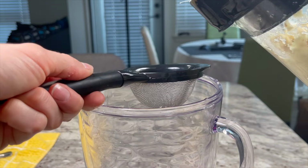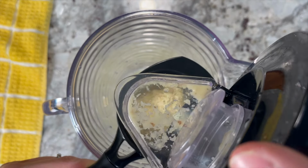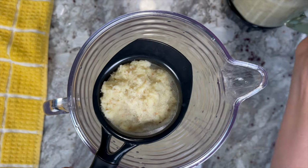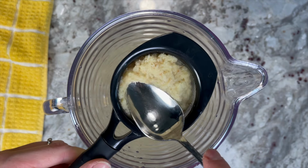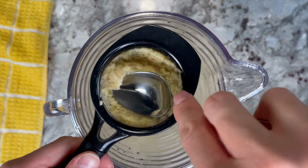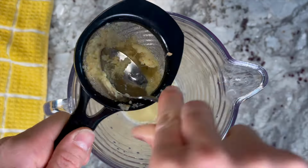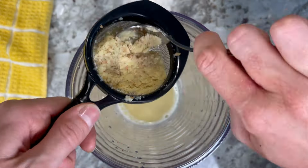Next, use a small mesh strainer, put it over a medium-sized container and slowly start pouring the ginger mixture through the mesh. I like to use a spoon to press into the strainer to make sure that I get most of the juices out. If the mesh in your strainer is not small enough or if you feel like big chunks are going through, you can use another container and filter your ginger juice one more time.